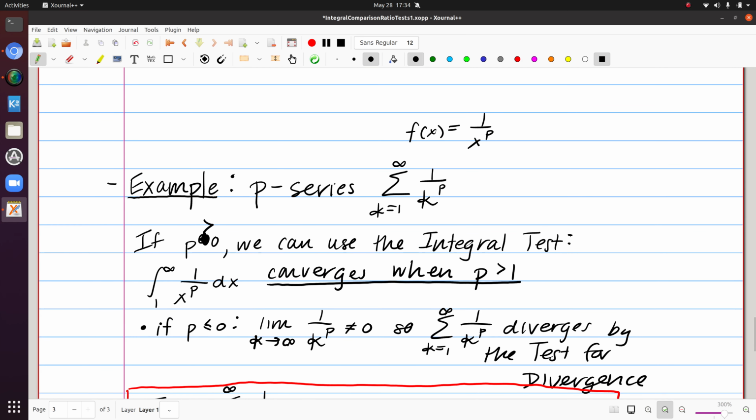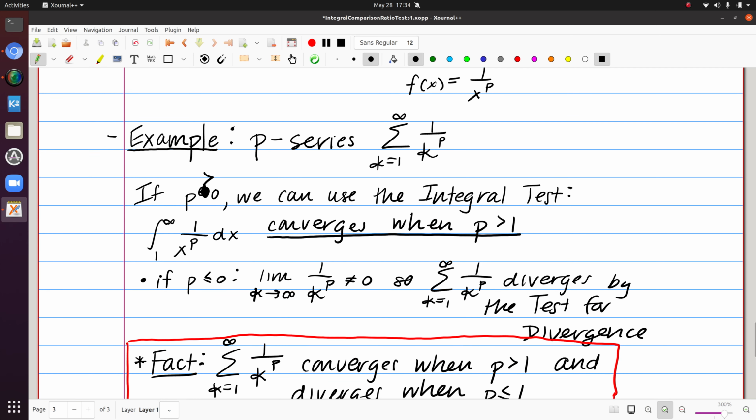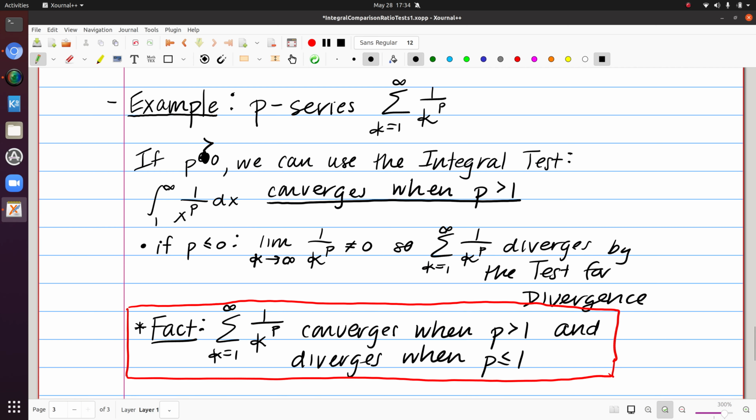In class, we'll see some more examples about when we can use the integral test. Part of what we want to get used to is not only being comfortable using the test, but starting to gain some intuition about when to apply our different tests when I'm facing a new series that we want to test for convergence or divergence.